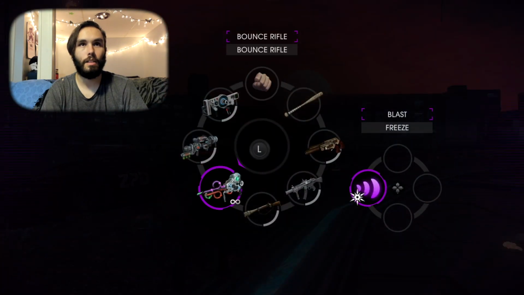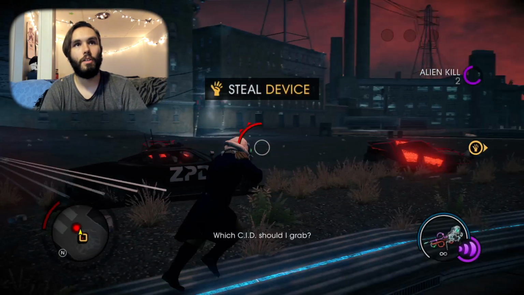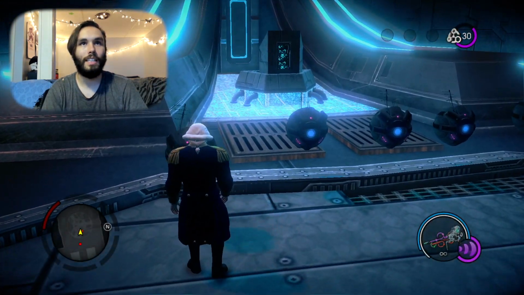Okay, so that takes the place of my machine gun thing. I don't know. Which CID should I grab? It's okay, but I prefer my shotgun. Cool. I want this one.